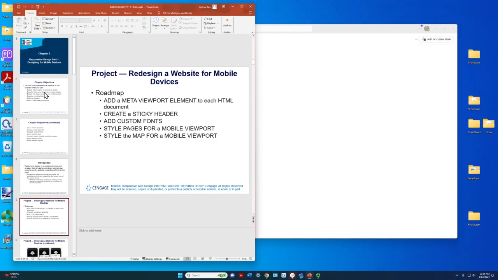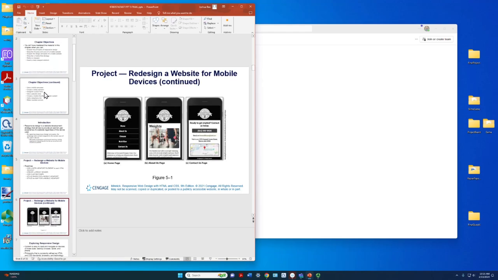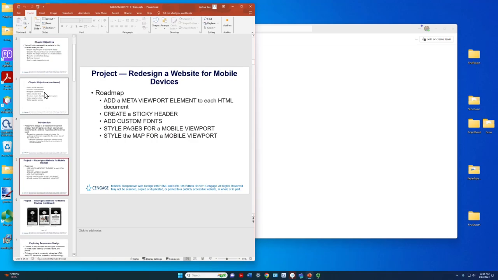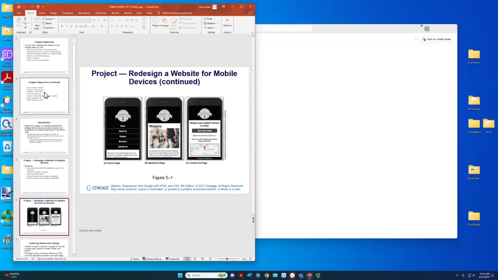So we're going to start with a meta viewport element, and then we're going to look at how that actually behaves and how to view it within the browser for testing without having to bring out our phone, so that we can do it all within our development environment.